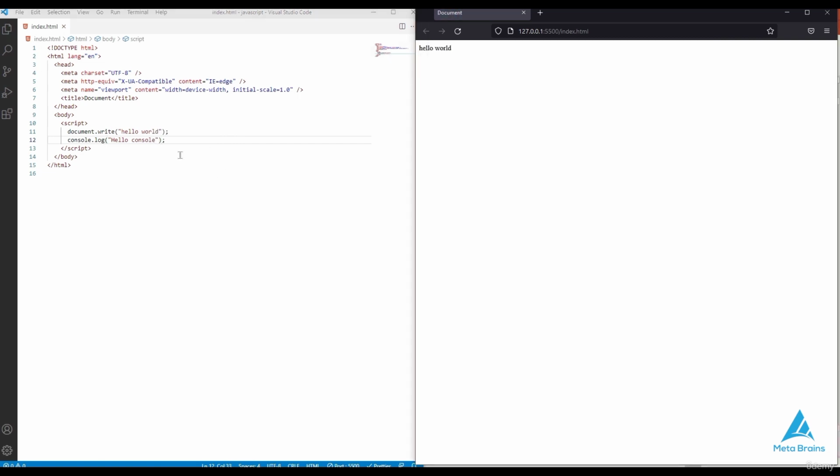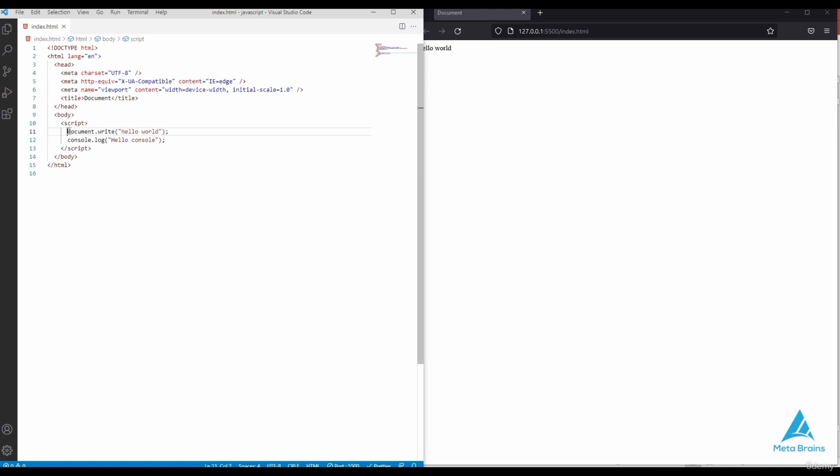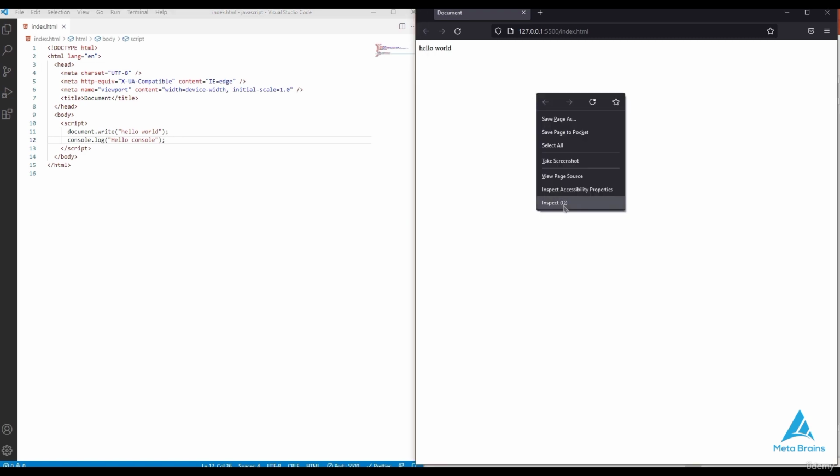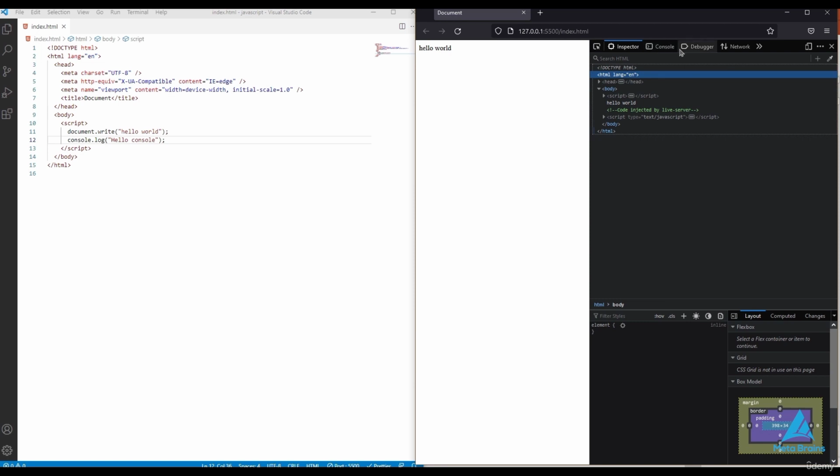Okay, so pay attention to what I'm doing. This is not printing because the document.write statement is used to print on web pages and to check its result. The console.log is used by senior developers to check the code and to identify errors. Alright, so to check this, you go to the browser, right click, select inspect, and its shortcut key is F12.